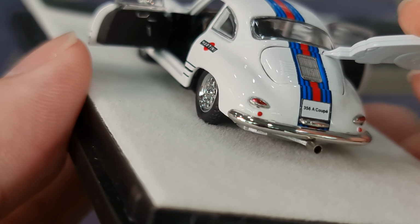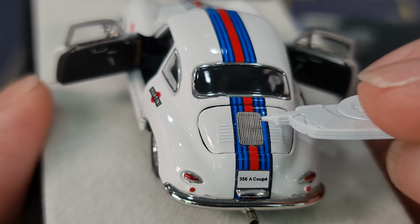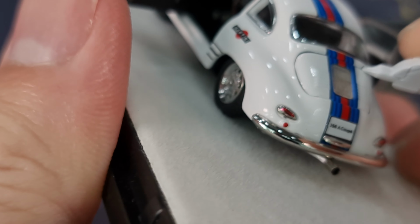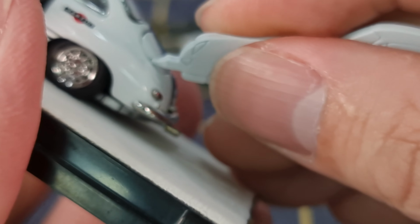Okay, let's see if I can open this up. Now this detail is very nice as well. So yep, this does appear on the real car. That detail is very nice as well. I guess it's to allow more air going. Let me see if I can push it. Because, yeah, the gaps are so small. No.